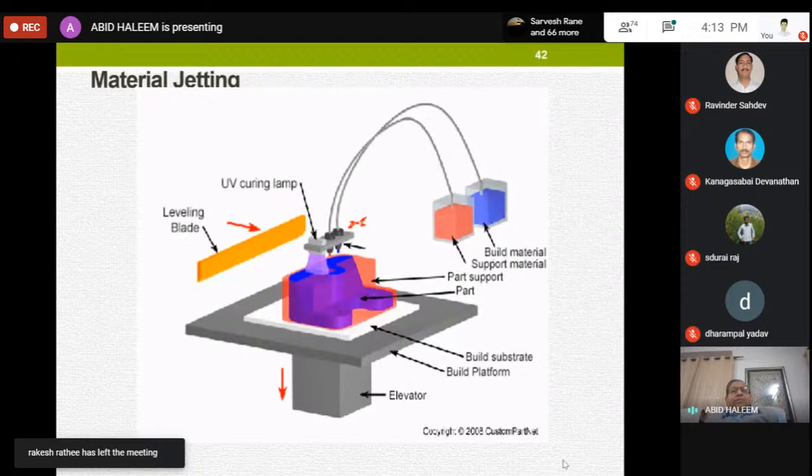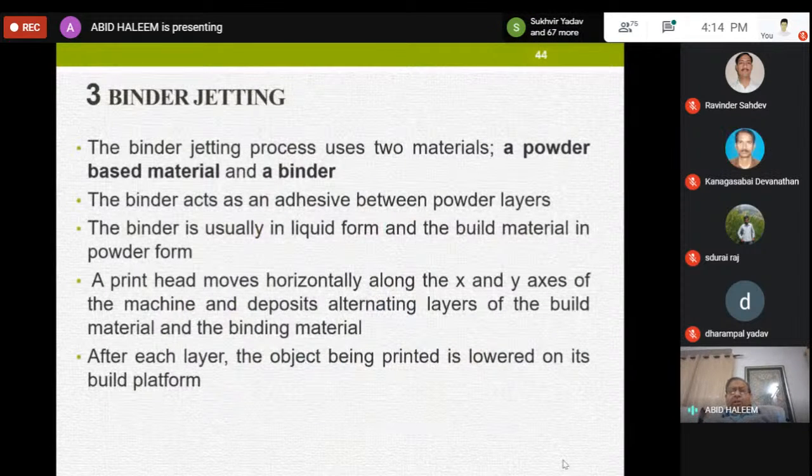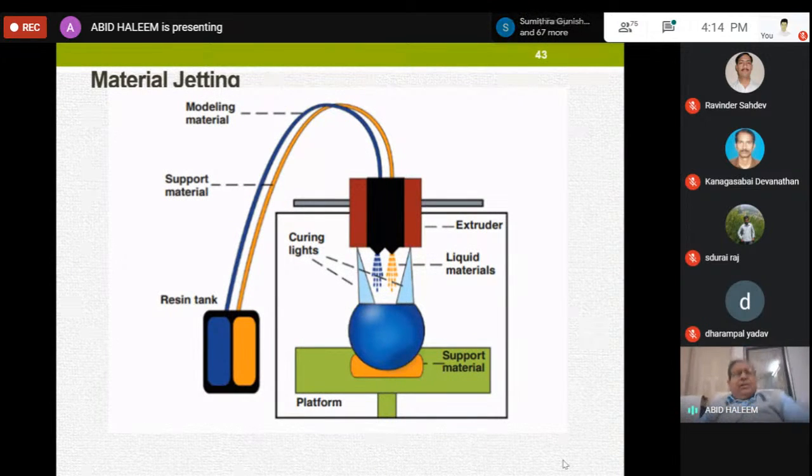And with this, you have seen how the resin is jetted and how the curing light falls onto this resin. Right? So material jetting is one technology which has come up, but since I don't have time, I'll just move fast.